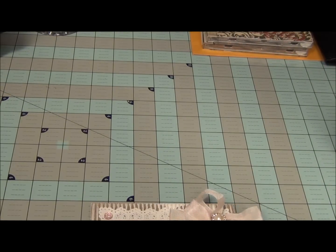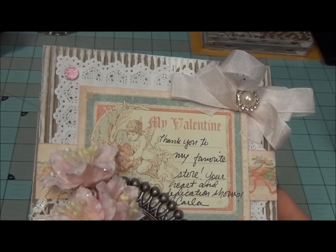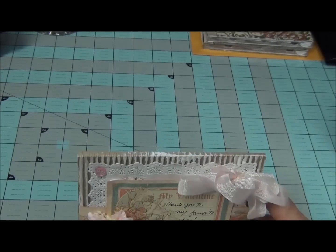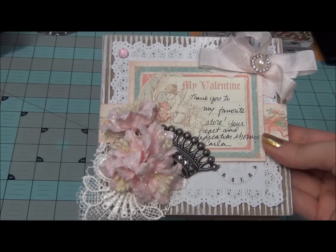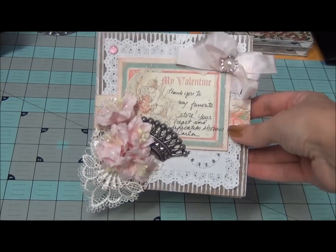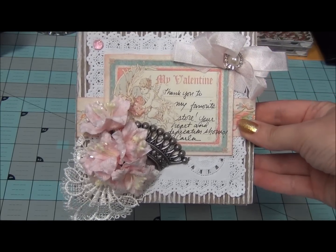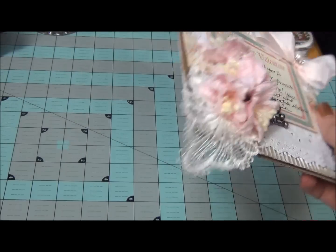And the inspiration came from Carla Pedersen. I have that card. Last year Carla was participating in my challenge that I'm going to be hosting in January again, and it is Thank You My Favorite Store. You're supposed to make a little gift or card for your store and send maybe a piece of candy or a little gifty to your favorite store owner as a thank you. So Carla created for me this beautiful card.